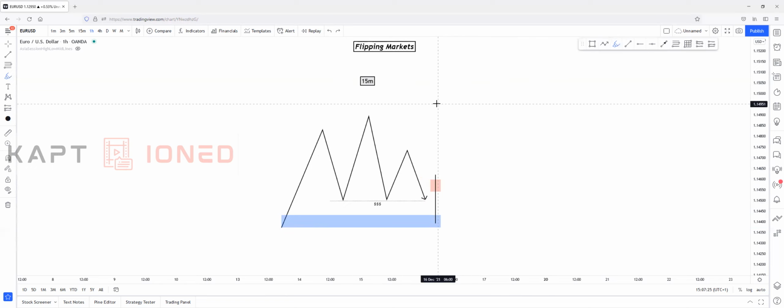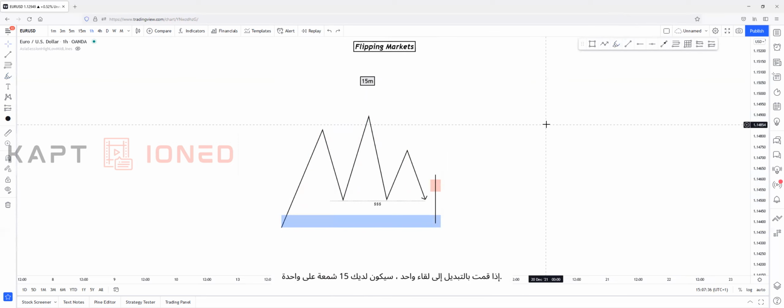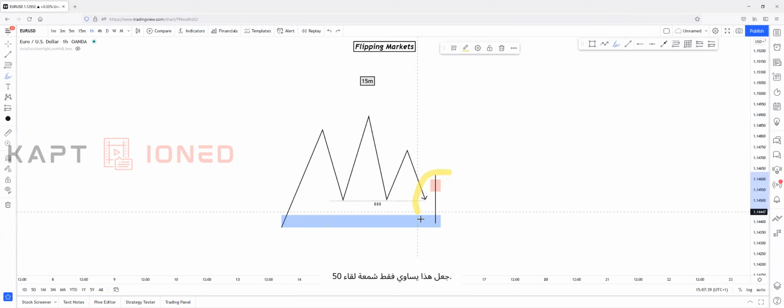Because let's say you are on the 15-minute. So this is the 15-minute chart, and the 15-minute candle does something like this. If you switch to the 1-minute, you will have 15 candles on the 1-minute that just equal this 15-minute candle. So you have a chance that those 1-minute candles will just stay below and close below this line, so you won't really see whether it's a liquidity sweep or not. Because it's the 15-minute liquidity, you want to see a 15-minute candle sweep all of that liquidity. So yeah, I hope it makes sense. Let's move on.